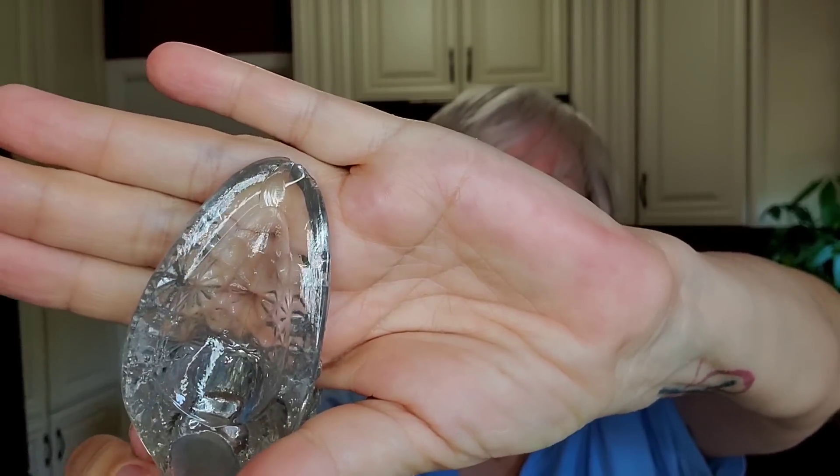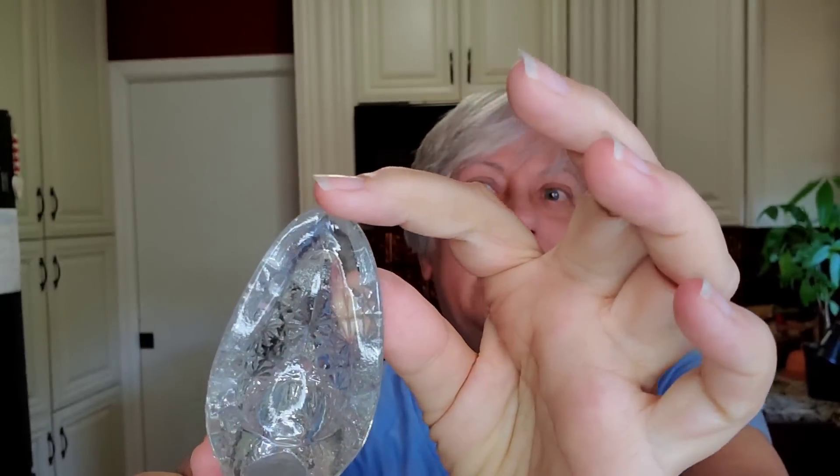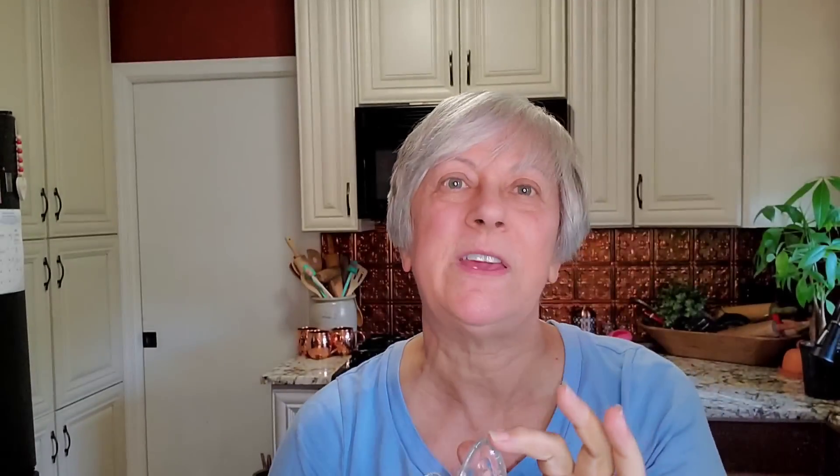Oh dear — our friend Louis has a crummy tummy. This — I have no idea if this is a Fenton piece or not. If it is not signed, I don't know how to determine that. I just now noticed, should have been more observant — it is the little shoe, and it does have a pretty good chunk out of the toe portion of it. You can feel it when you put your finger around it. I should have obviously been more observant when I was there. I will have to take a file and kind of smooth that out a bit. And when I go to sell this, it's going to have to be an as-is — I'll mark on the tag.